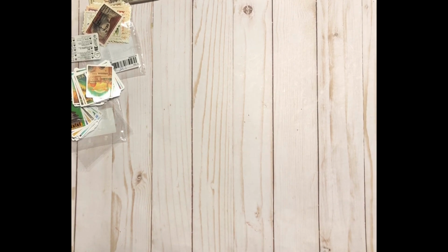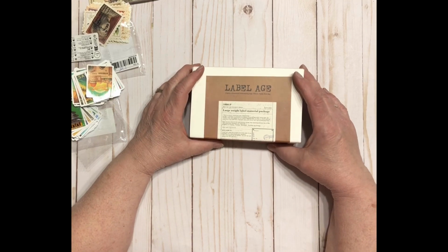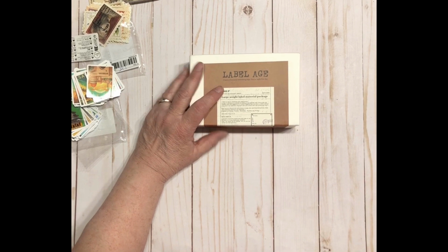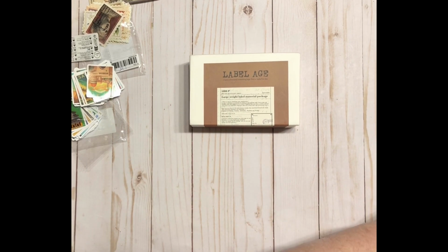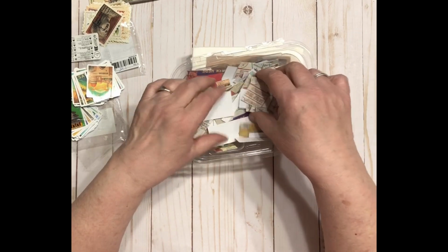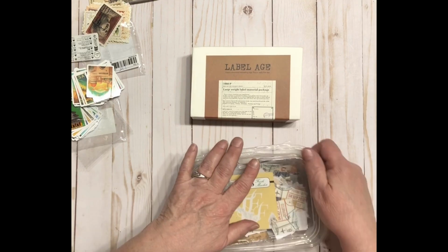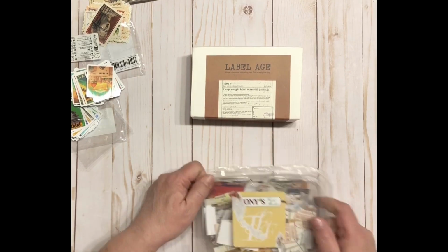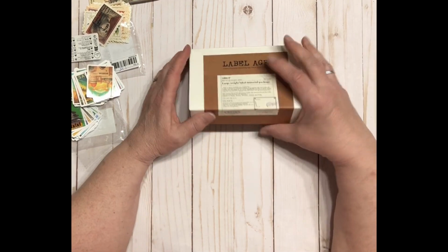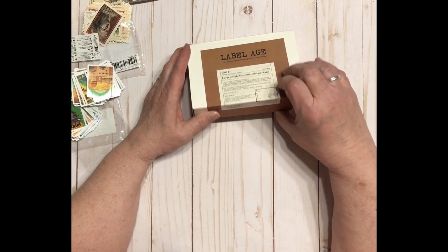Okay, the next thing I'm also going to probably do a flip through at the end because it is huge. It is called Label Age. It has 1,000 pieces. Now, if anyone saw my previous haul, I had an item which had 1,000 pieces. It was advertising these as clear washi stickers. That's what I'm assuming these are, and that's why I got them. I'm quite excited to see what these look like. I have not opened them up fully. I will do a basic flip through also at the end, so if you want to see more of what's inside, stick through till the end.